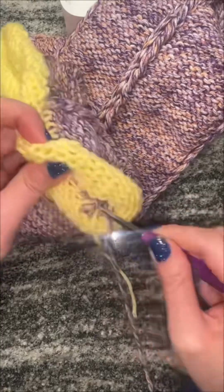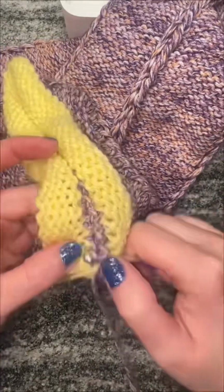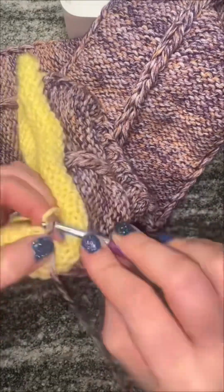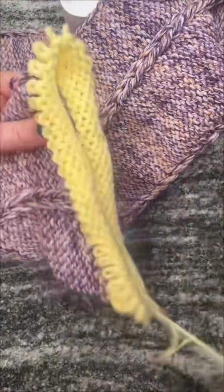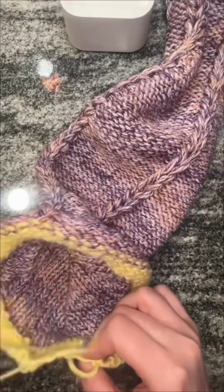So I will fast forward this because we'll get to the other side, which is the cast on side, which ends up being the difficult side to do, but I'll teach you how to make it not difficult. So this was kind of a trial and error for me. But this side, we removed the waist yarn, easy peasy, no problem.